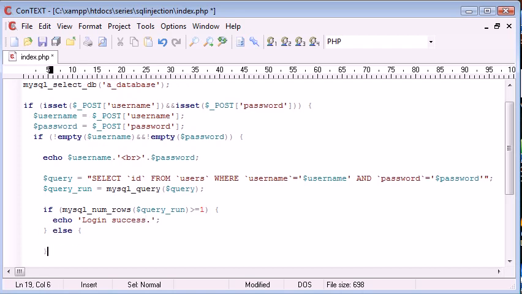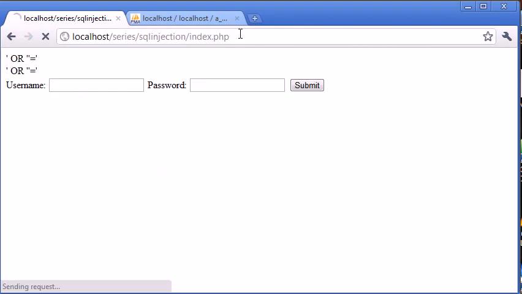Usually we wouldn't do this. At this point in here, we would process some kind of session to equal the ID from the database, but for now we're just using this as an example. Otherwise, invalid username password combination. Okay, so let's go ahead and try this with the values that we submit. I'm going to keep this open, and I'm going to break down again. Let's go back and go straight onto our index.php file.